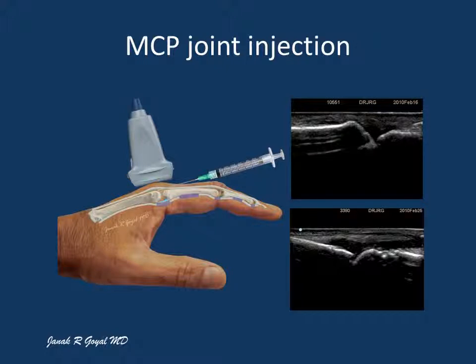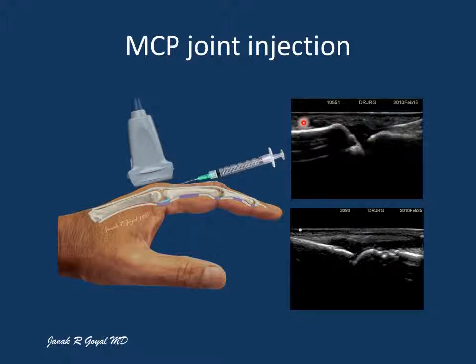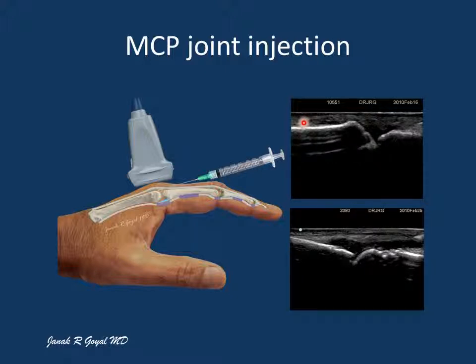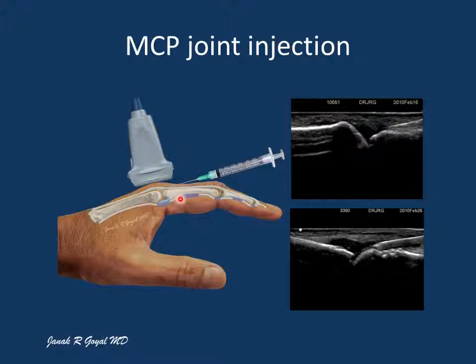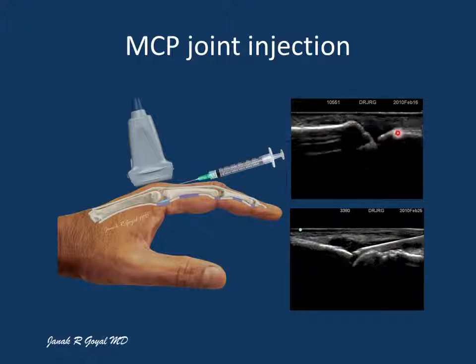With the palpation-guided method, the needle is inserted between the two bones forming the joint. The synovial recess of the joint is superficial to the joint line and is reflected proximal to the metacarpal head. The extensor tendon is located on the dorsal surface of the joint, whereas the vessels and nerves course along the lateral and medial sides of the digit. I direct my needle into the joint recess on the sides of the extensor tendon, either from proximal to distal or from distal to proximal.